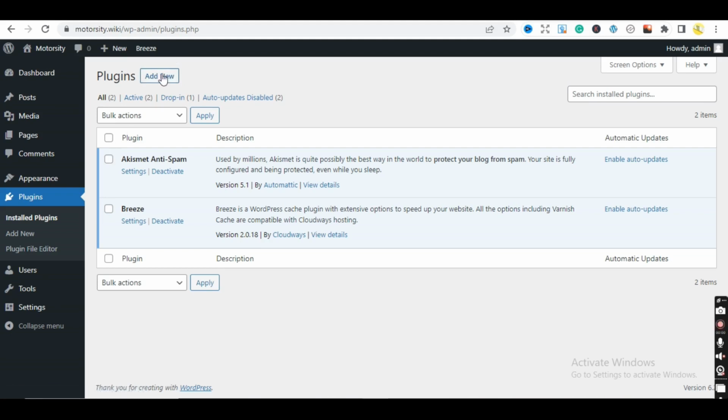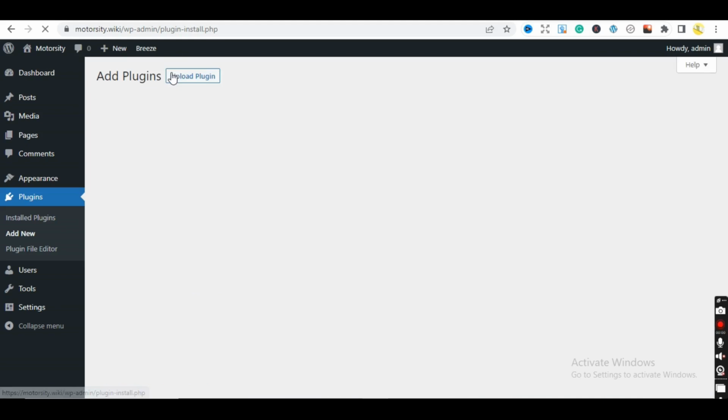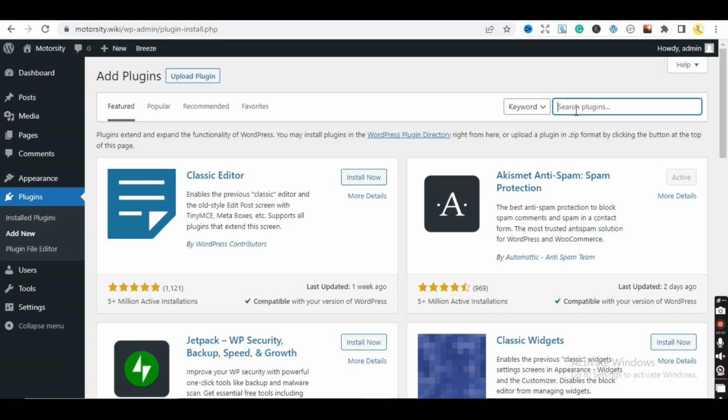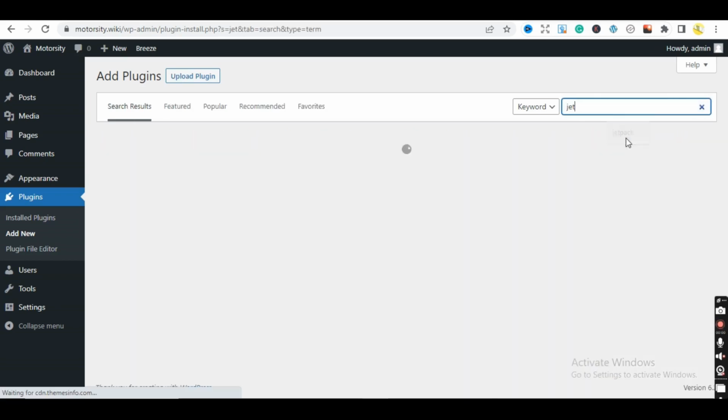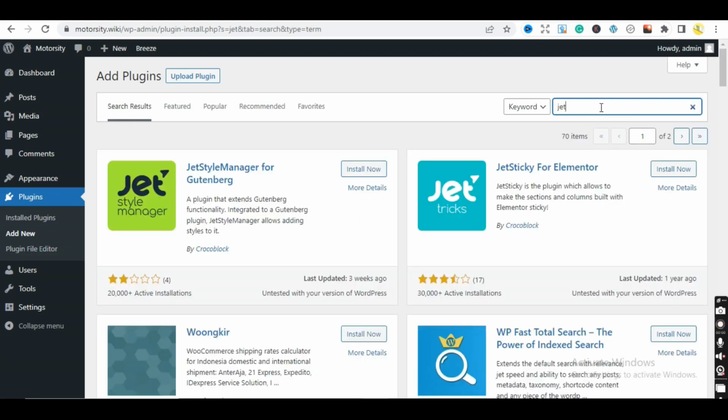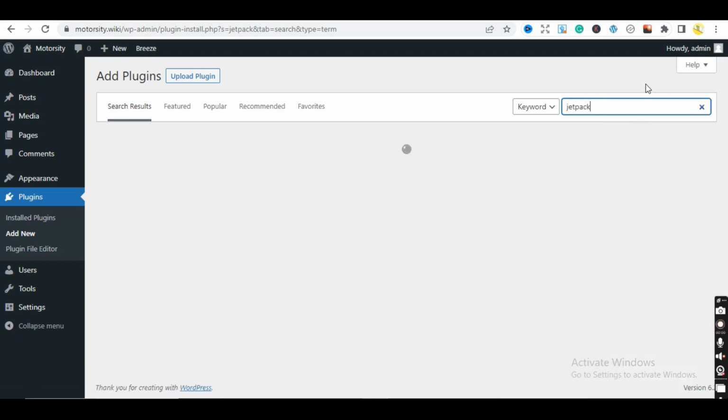If you want to install a new plugin, just click on add new here. I'm going to start with Jetpack. We use Jetpack for monitoring the number of visitors on our website.